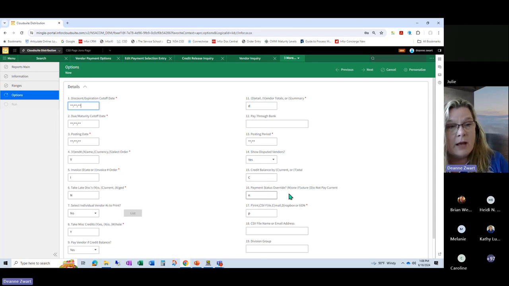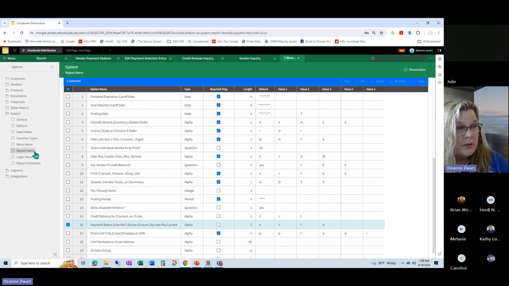But we need to make this be a field N, F, or D. If we don't do that, you can put whatever you want in that vendor payment options, and it's not going to work. So if I quickly show you in the admin options, under report items, we can change what our options are.